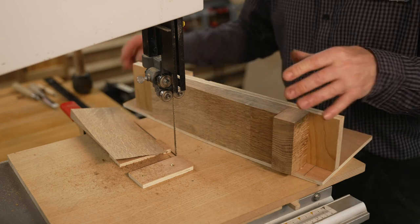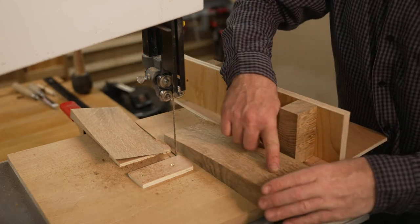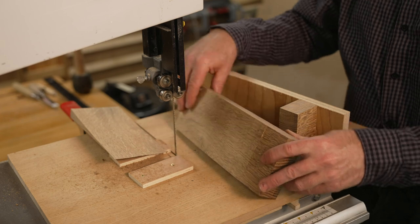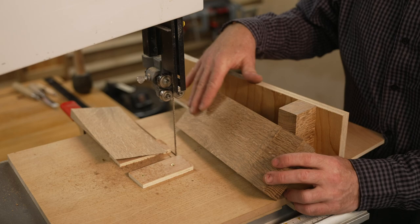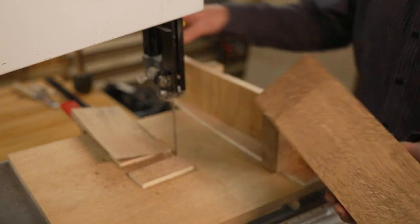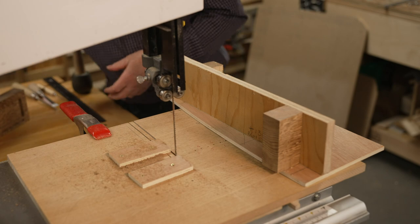So just undo. Nice slow feed is important. So hopefully we know we've got a surface we're going to have to clean up on. It actually follows our curve nice and equally. No real bumps, a little bit just at the end where we're coming out, but nice and easy curve to clean up. Nice and square. Feed slowly. This is 4-inch oak. It's going to take a little bit of cutting. Going to do exactly the same on the other.